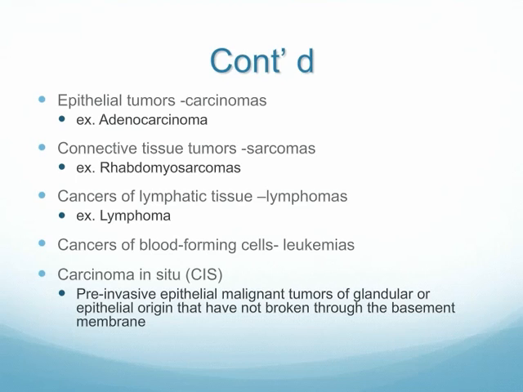And then cancer or carcinoma in situ would be malignant tumors of the glandular epithelial origin that have not quite gone through the basement membrane to really establish themselves as a tumor yet. It's a tumor forming in the tissues of the body, but it has not yet grabbed a hold of the underlying tissue and could be causing problems for the patient.